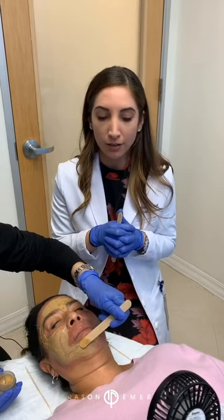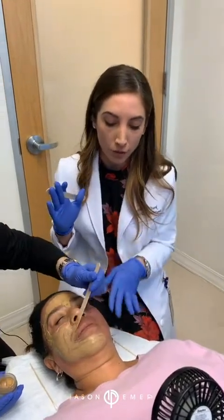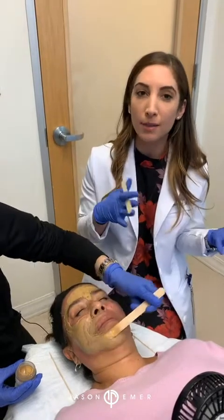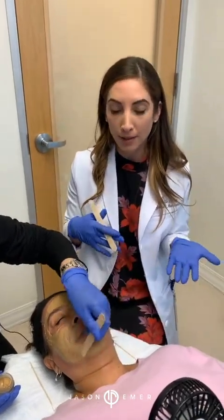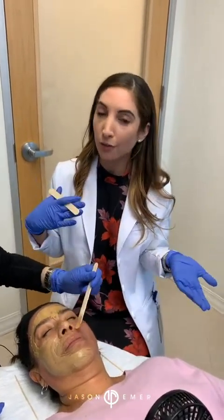The hydroquinone is actually depleting the pigment cells from your skin. So it's telling the control gates of pigment to close the gates, to not let that pigment come out to the surface. That is why this is great for releasing pigment from the skin that's already existing, but also as a pre-treatment for bigger laser peels, because it will not let your skin release as much of these pigment cells to the surface. Therefore, you're not seeing it on that surface level.